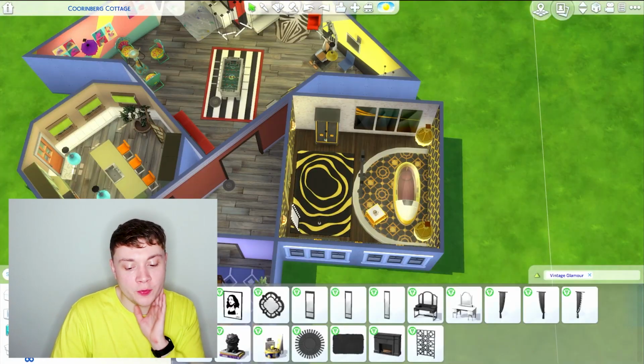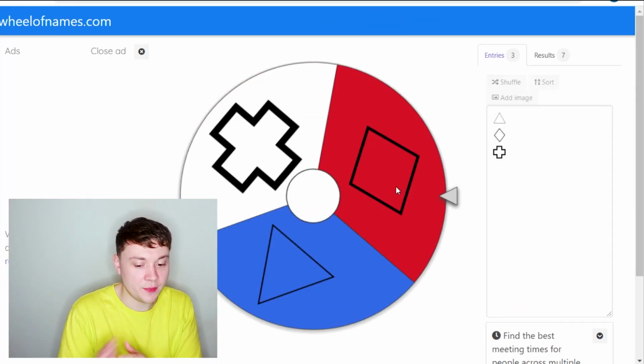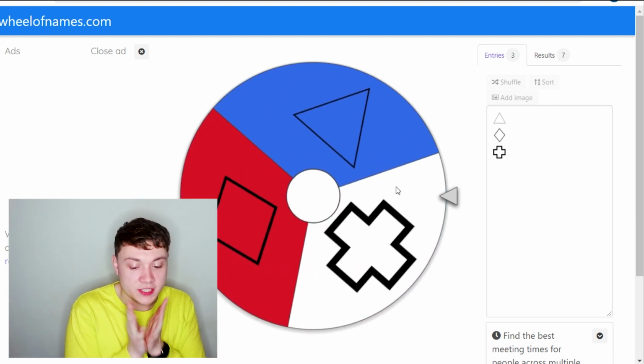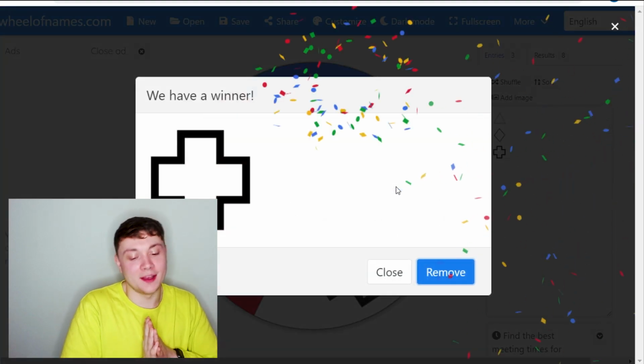All right, so we've got one more room now, which is going to be the bathroom. Now, please say we get a nice shape for the bathroom. I'm actually kind of hoping for a diamond so that it can fit in with the other space as well. Oh, is it going to be the cross or the triangle? It's gonna be the cross. It's gonna be the cross. Okay. A few moments later.